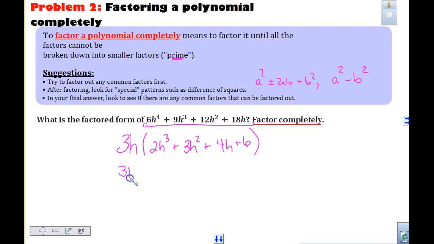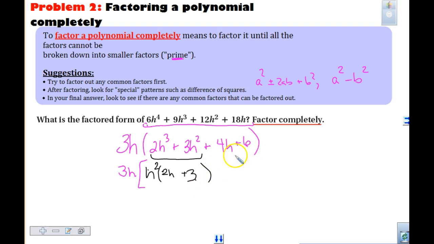So I have this 3h. And now I put a bracket. You can use a parenthesis or a bracket. I am now looking for my greatest common factor, Taylor, of the first two. 1h. And I don't care if you put 1h or if you just put h. Okay? So when I factor out that 1h, I'm left with 2h squared plus 3h. We should have factored out h squared. So just h and 3. Does that make sense? So always what they have in common as you look at that.